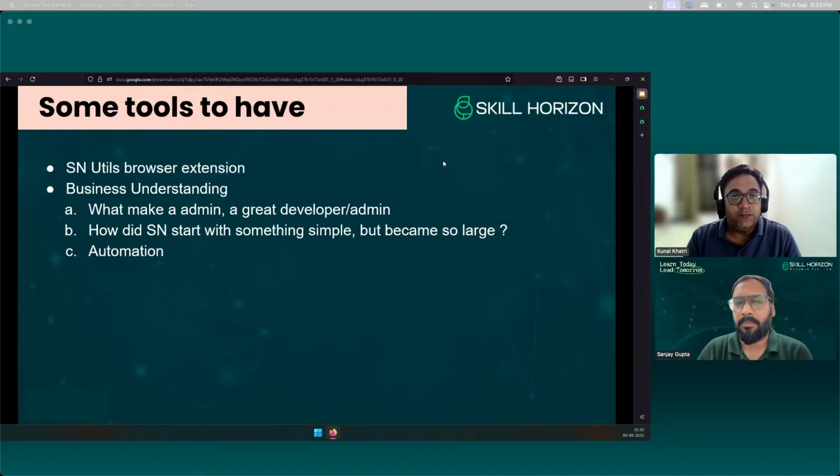Now, ServiceNow started, as I covered in session one also, with automation of the request process, the ITSM. Someone wanted to create a new ticket and someone has to follow up on the tickets, create tasks for it. And that was it. That was a very small thing, but they did it right because they knew this was a pain point for business across the world. Now, if you can identify a pain point in an organization and automate it, that is what makes you a very good developer, and that will give you growth beyond your understanding.